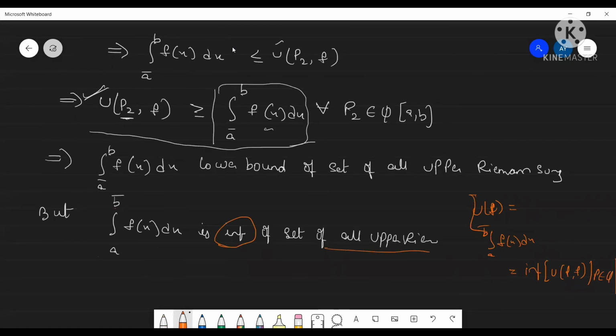Now we have to take this symbolically. The integral from a to b bar of f(x) dx is greater than or equal to the integral from a bar to b of f(x) dx. Why are we writing like this? This is the upper Riemann integral and this is the lower Riemann integral. So how can we write this? U(f) is greater than or equal to L(f), or we can write this as L(f) is less than or equal to U(f). Hence the theorem.